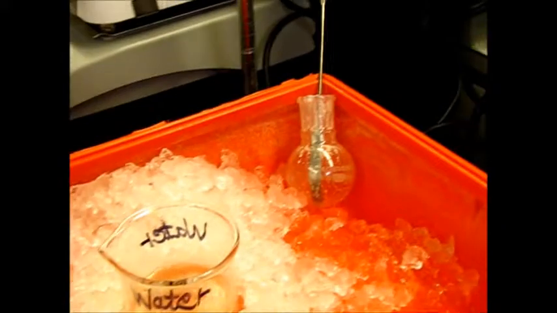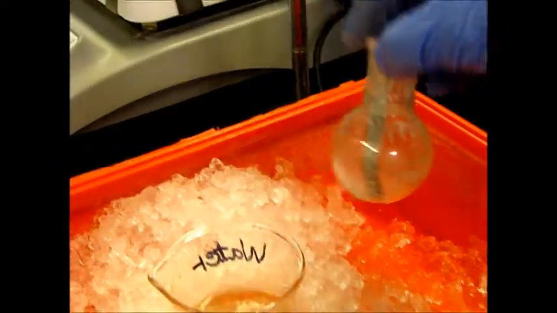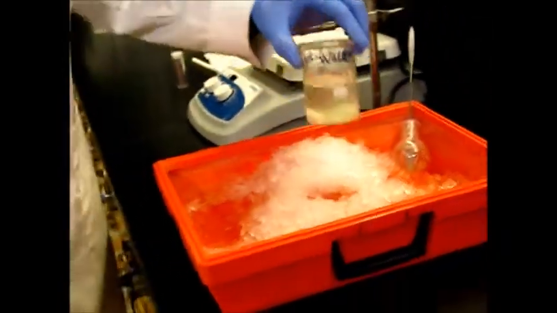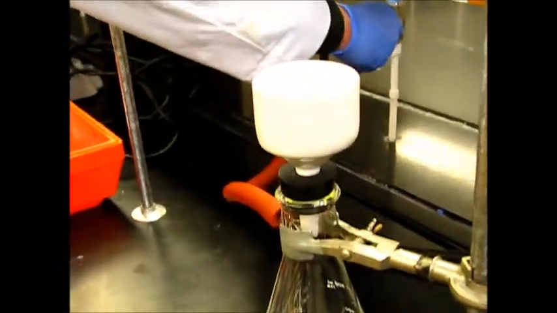Now you can see this round bottom flask is all nice and clean. We have to remove it and it's time to filter. We're going to use this vacuum filtration with the Buchner funnel hooked up to the faucet.